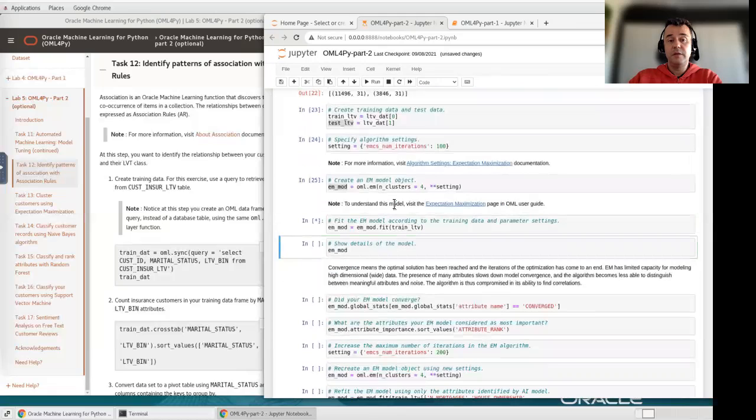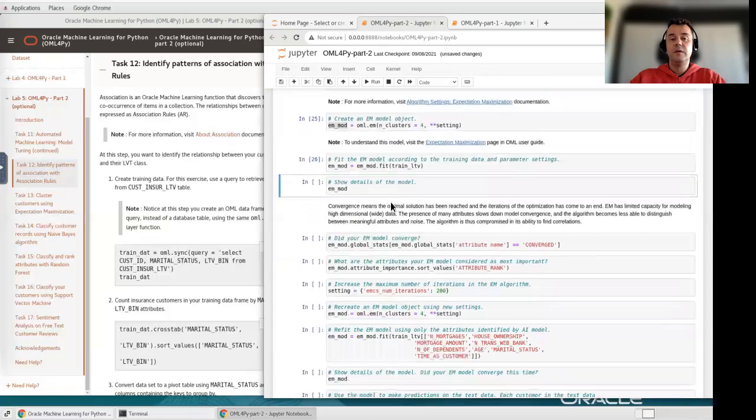And this is when the machine learning model analyzes the information, my records, and it identifies the data and those clusters, basically, if there are clusters in this data, if there are similarities between those customers. And now I can print all the details of the model.